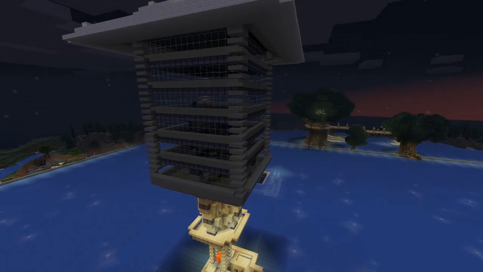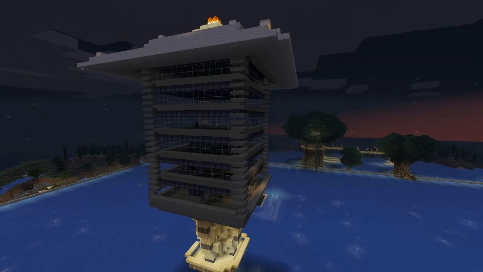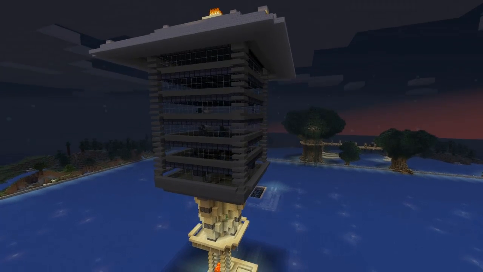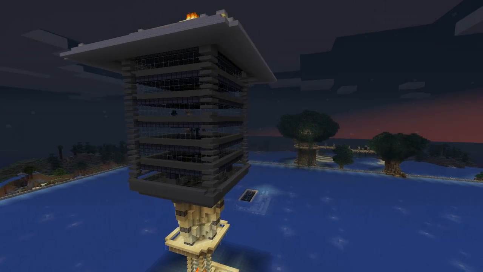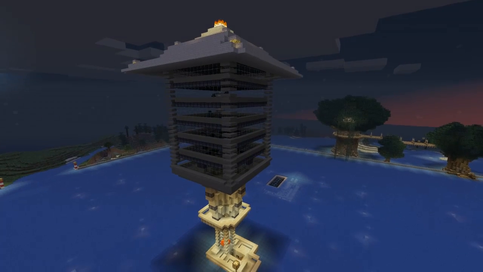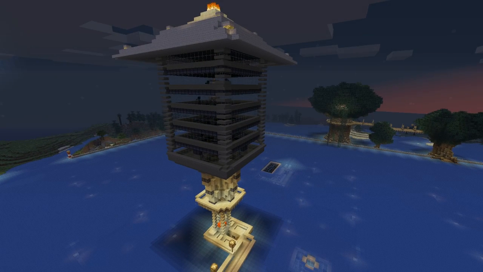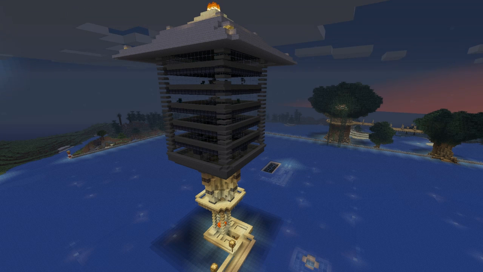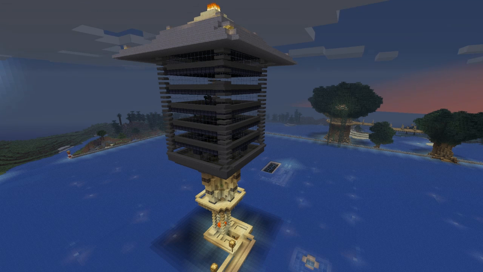So, as many people were asking how to build one of these, it's pretty simple, and I thought about a way I will explain it to you, and I made a setup in my test world, the one we just saw, and we will carefully take a look at all stages in the building process and all the different parts, and after that you should be able to replicate a birdcage-like setup of your own.